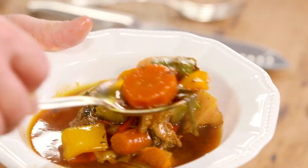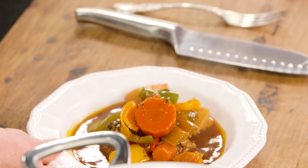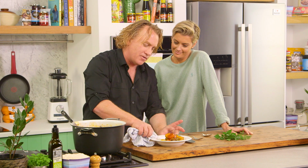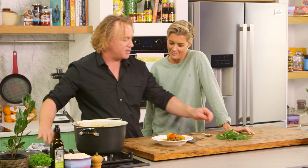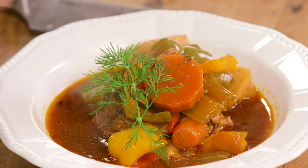Well, a nice, warming, healthy broth. I found another piece of veg there, which is a carrot, so that's even better. So I'll pop that down there. There we go, and the front there. Now, one of the things we always do is just wipe the side of it. It just makes things so much nicer. And then, of course, if something looks good, I bet it's going to taste a bit better as well. Exactly. If it looks good with your eyes, it's going to taste good. That's what I always say.